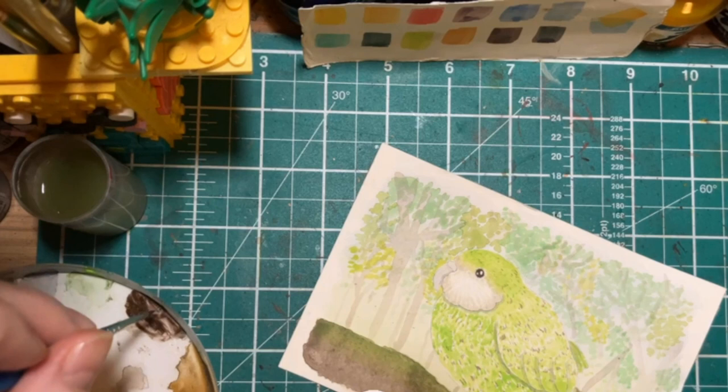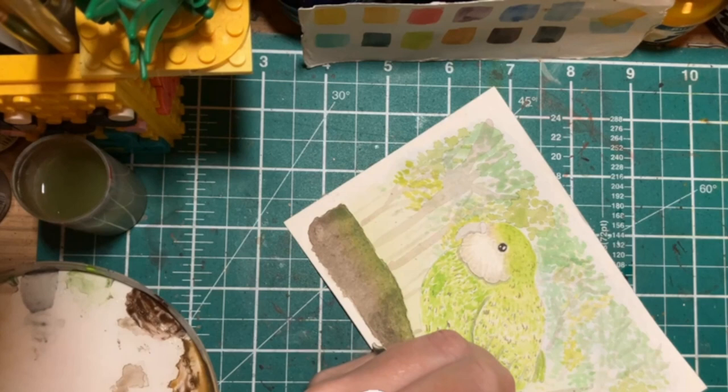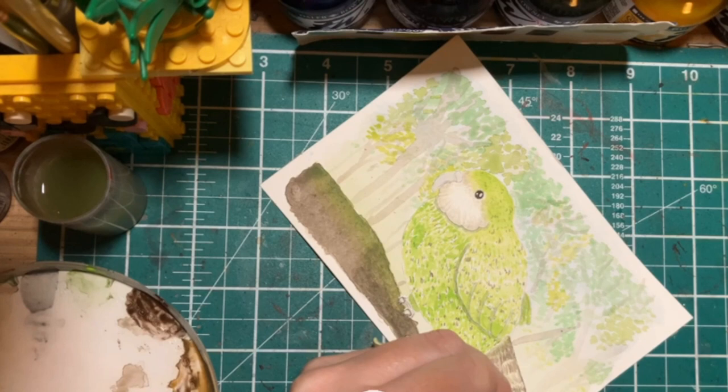Anyways. Cool. Line time. Let's see how we go. This is the bit where I realize that I'm painting entirely off camera and I need to adjust. Apologies for that. It was not my intention at all. Anyways.